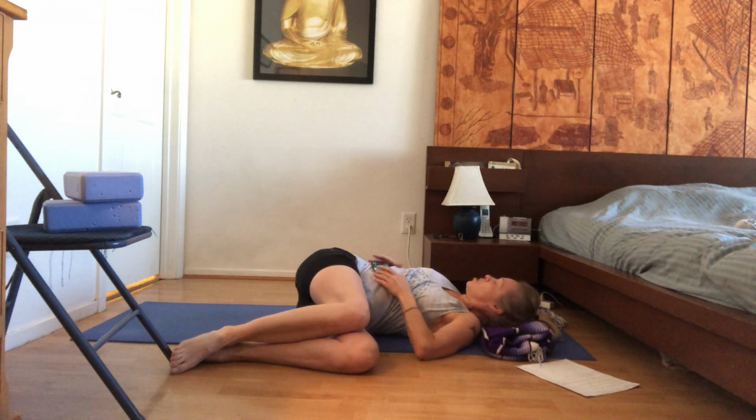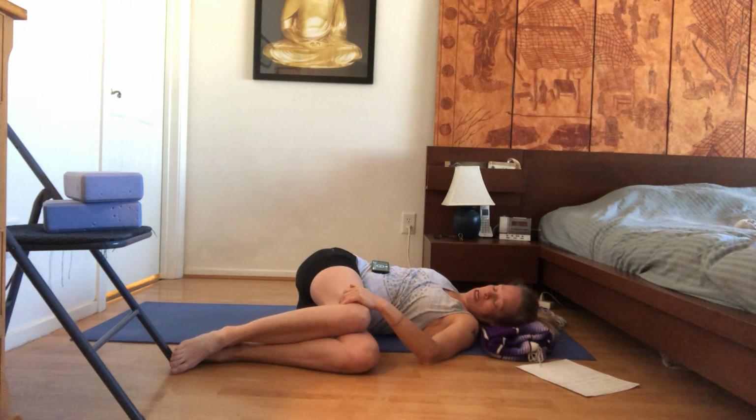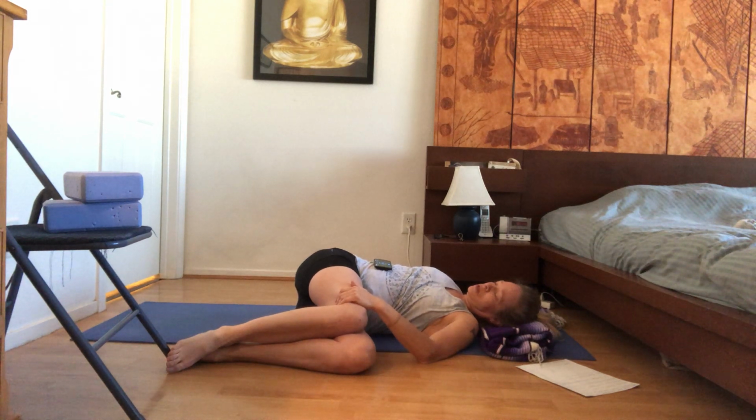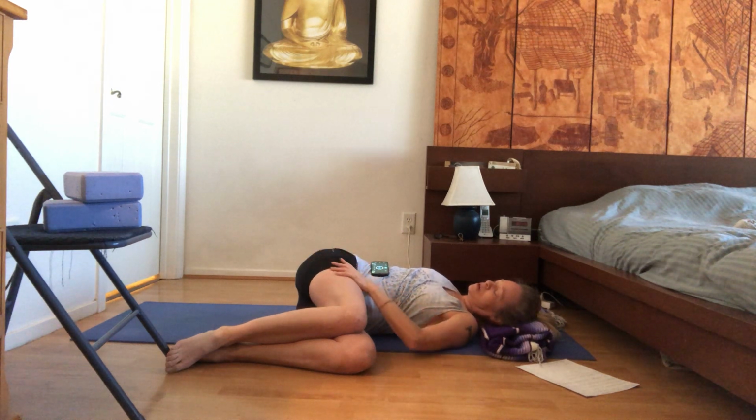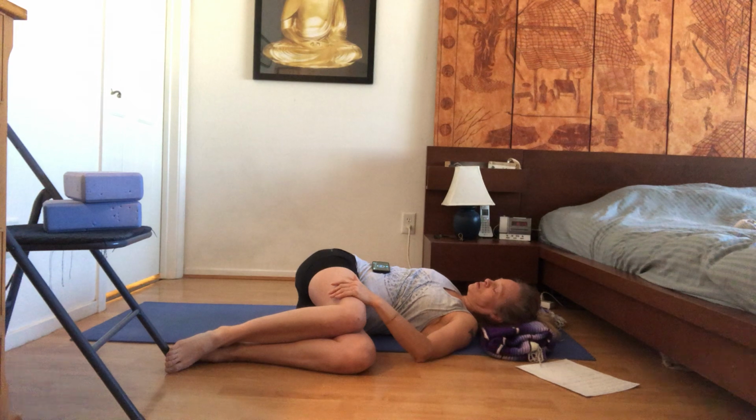And maybe you can notice a different twist in your neck here. Maybe this side is looser or tighter than the other side. Observe it and notice. And now use your exhalation to let go of your hips. Let go of your belly. Let go of your right chest, shoulder, and arm. And just letting go and soften.